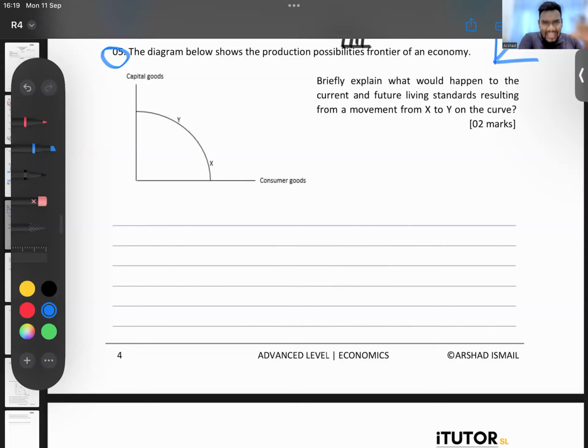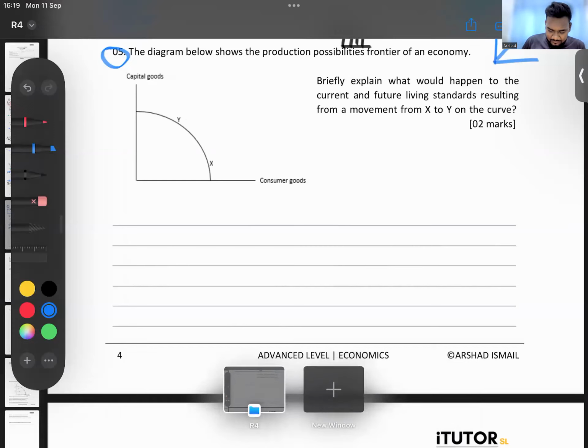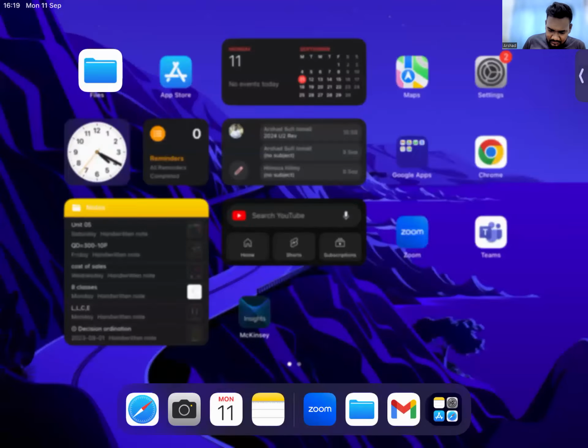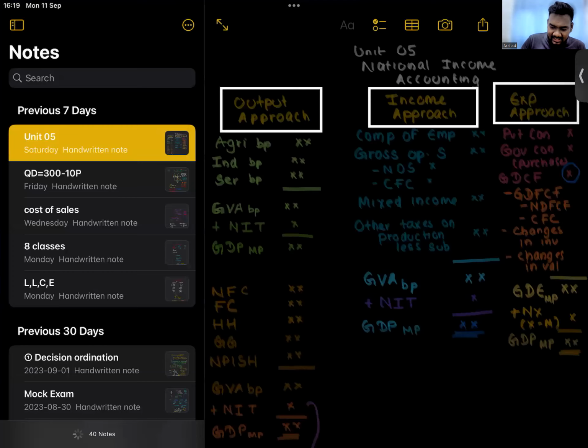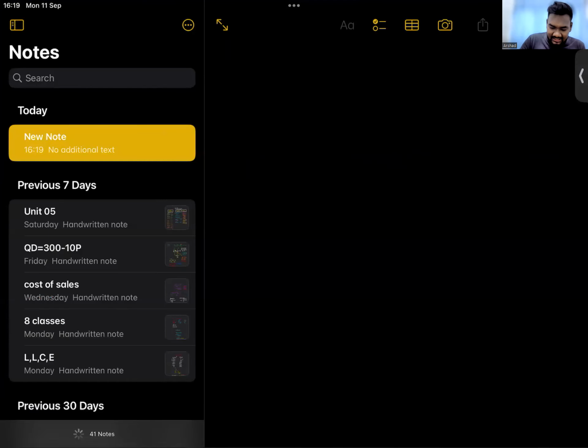So if you take any economy, they have a choice either to produce consumer goods or to produce capital goods. Now, this choice that they make is going to affect their future economic growth and also their current living standards. So let me quickly show you how that happens, guys. Okay, and then we'll get into question 5. I can't remember if I did go through this in detail last class, but we'll again quickly summarize this.